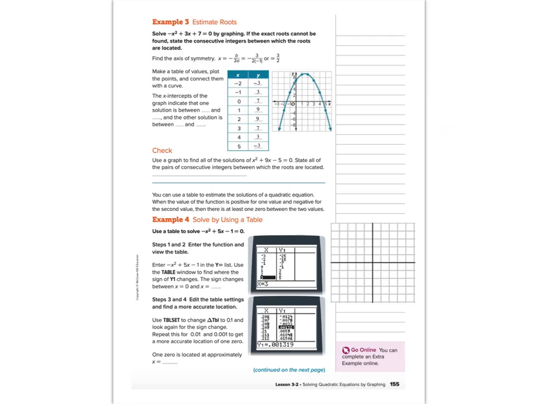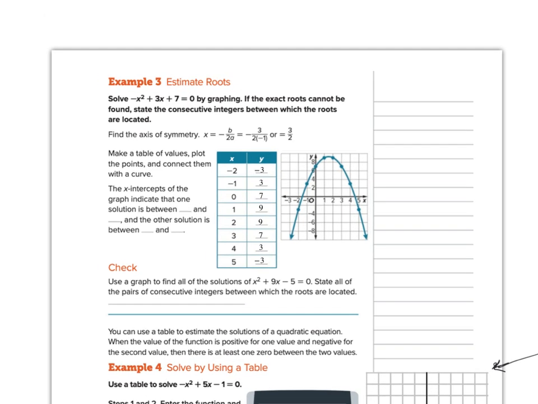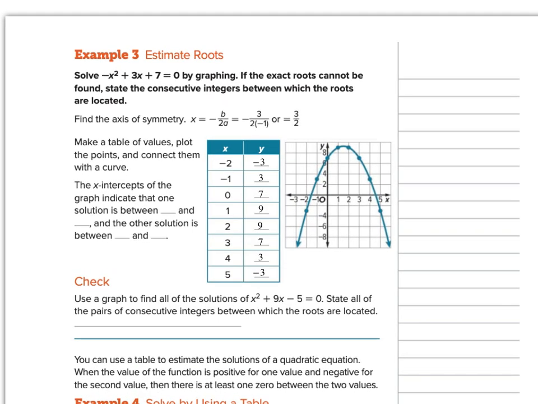And here, being able to do that interpretation, which we've been practicing a lot in class, by estimating roots. Estimating is just determining, I don't know the exact value because it falls somewhere between negative 1 and negative 2. It falls somewhere between 4 and 5, and that is my estimate. So as I look here, they put this into the graphing calculator, built a table, and if the exact roots cannot be found because they do not have an exact value, we can estimate where the roots fall.